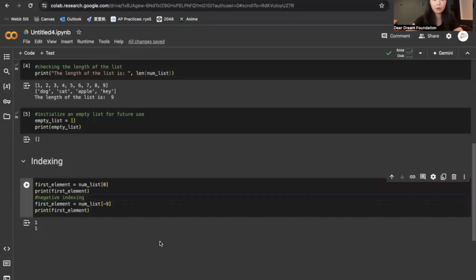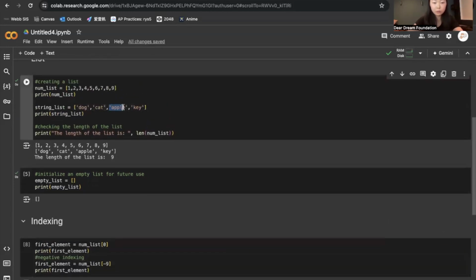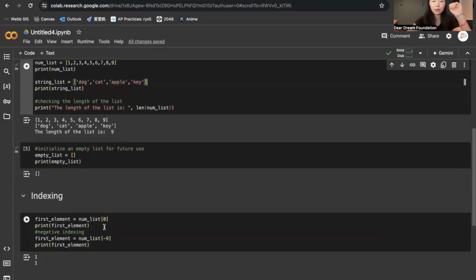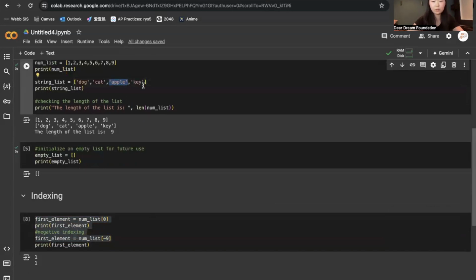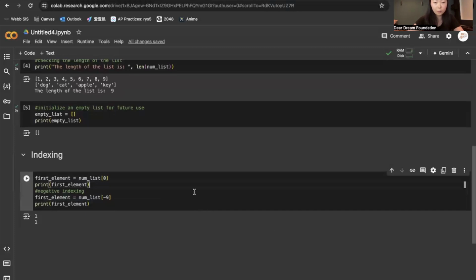Okay, then what if y'all do a quick practice? So what if I want to get the element, let's say apple, from the string list. Can you give me 2 different indexes, or just write out the code with 2 different instances that will give me the same element, apple, with 2 different indices? After you finish your code, you can private chat it to me so you don't send it in the group and everyone can see it. So I'll give you maybe a minute or 2 because it's pretty quick to work through that.